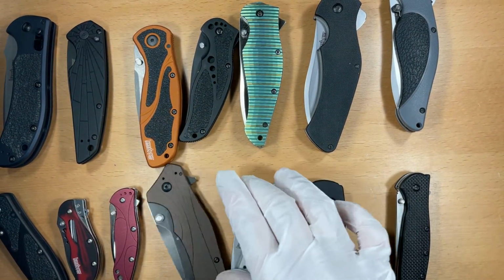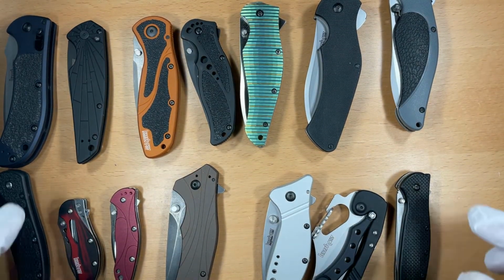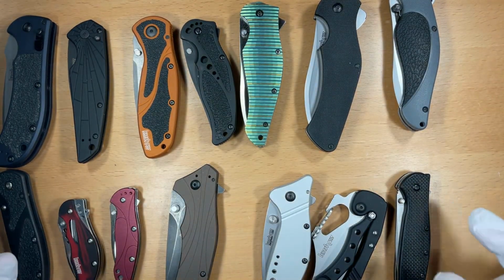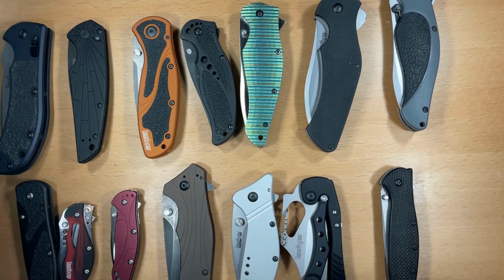So there you have it. That's the first set in my Kershaw collection. I will be right back with another 14 Kershaw discontinued knives, and I will see you guys in a few seconds.